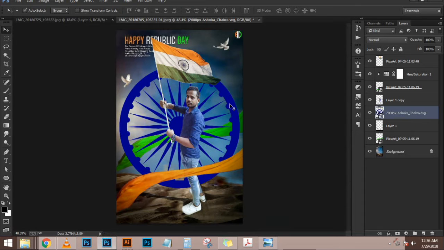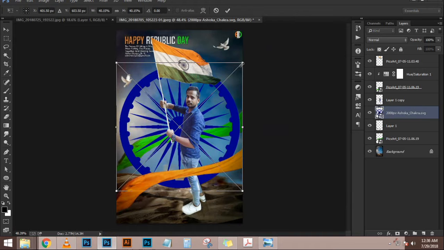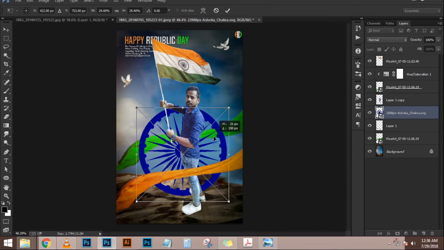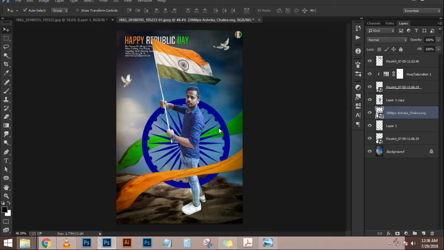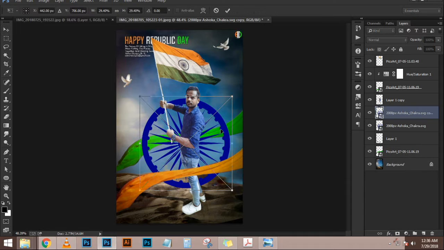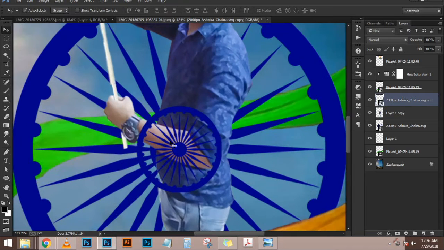I'm holding Shift as I'm clicking on these corner handles to keep the file constrained. The angle is not really matching my scene, so I'm going to right click on it and choose Flip Horizontal. And from here, I can match the scene a little better. And I can even distort it if I want to. Maybe right click on it and choose Distort just to get a better perspective of the scene that we're working with. Maybe something like this. And press Enter when you're done.